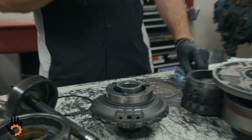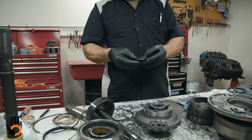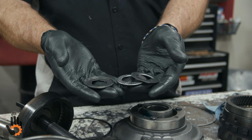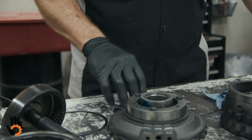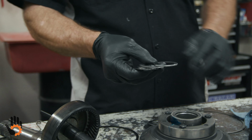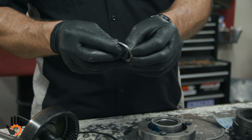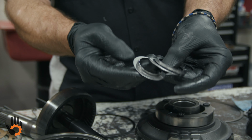Next, I want to show you the bearings that I spoke of first. You've got 3 three-piece bearings to go in this rear gear set. This fat one here is a little wider than the rest of them, 3 pieces. You've got this one here, 3 pieces also. I'm going to show you how to put all these together and where they go. But on the center support itself, it's this little 3-piece one.